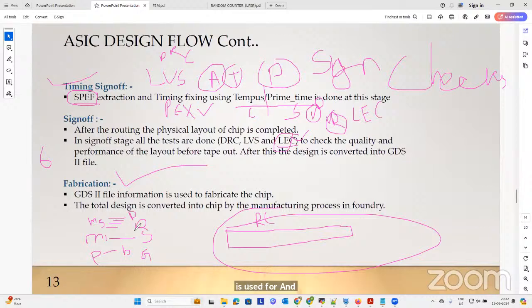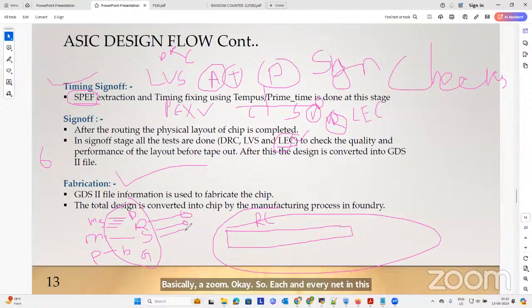Basically, assume. Okay. So each and every net in these areas should have some thickness, some width, and some length. All these are called design rules. These design rules are defined by the PDK or foundry.